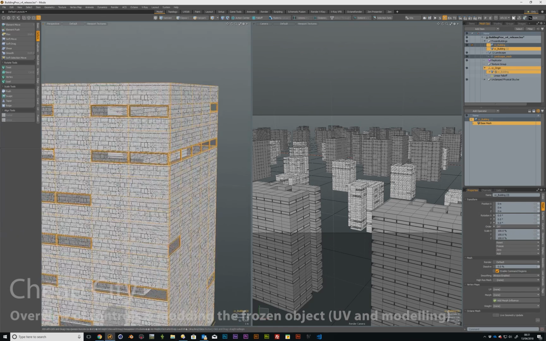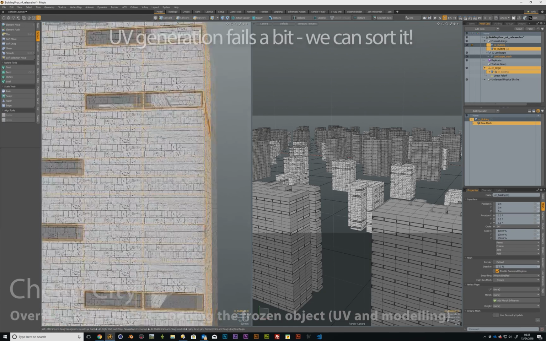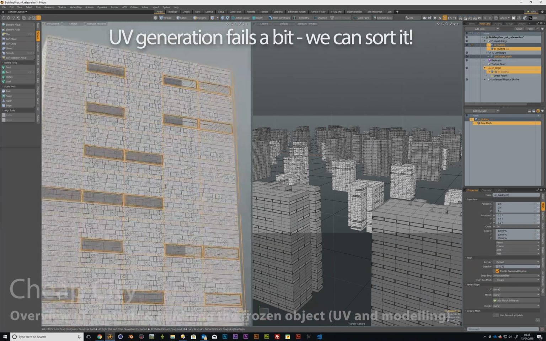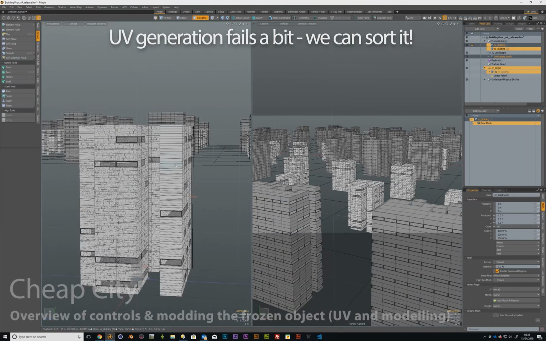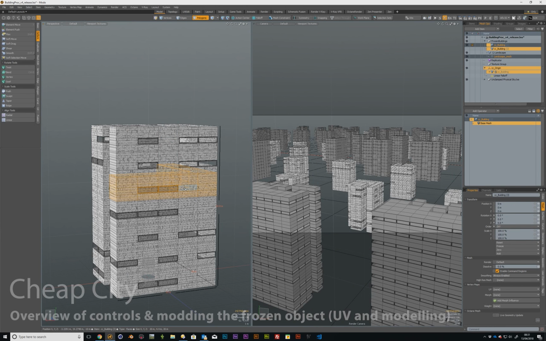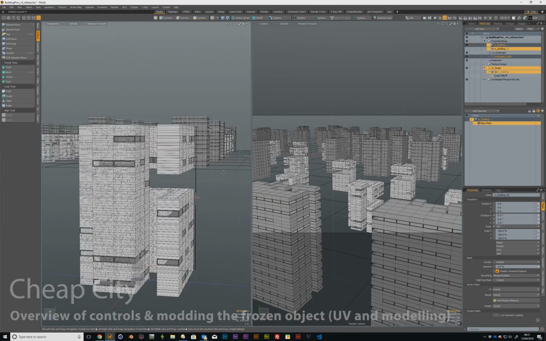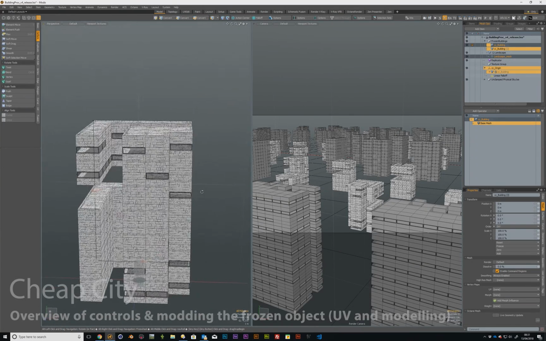Sometimes, so I am creating UV maps on the fly. So in the mesh op it's been created, but it does fail a little bit. So we'll touch on that in a minute. But basically, you can see there it's drastically failed. I'm going to take out, not the top story, not the second to top, but I'm going to take out that one. Yeah, in fact, yeah, let's do that.